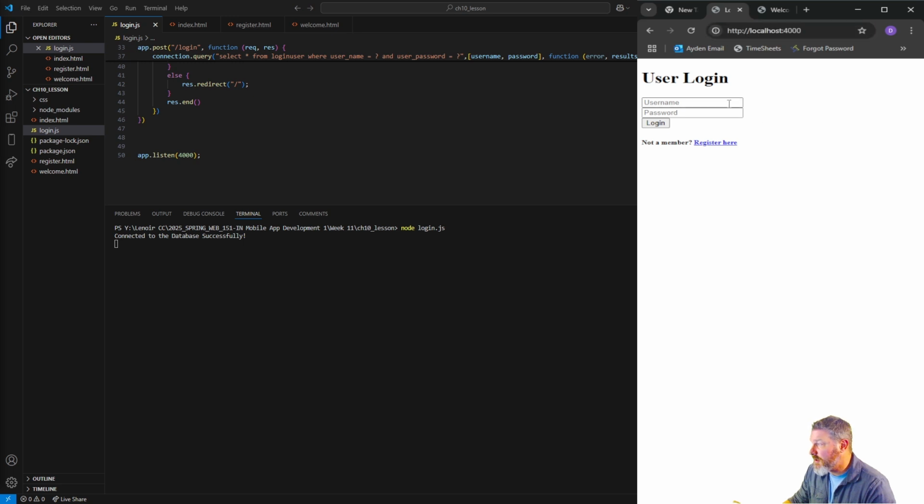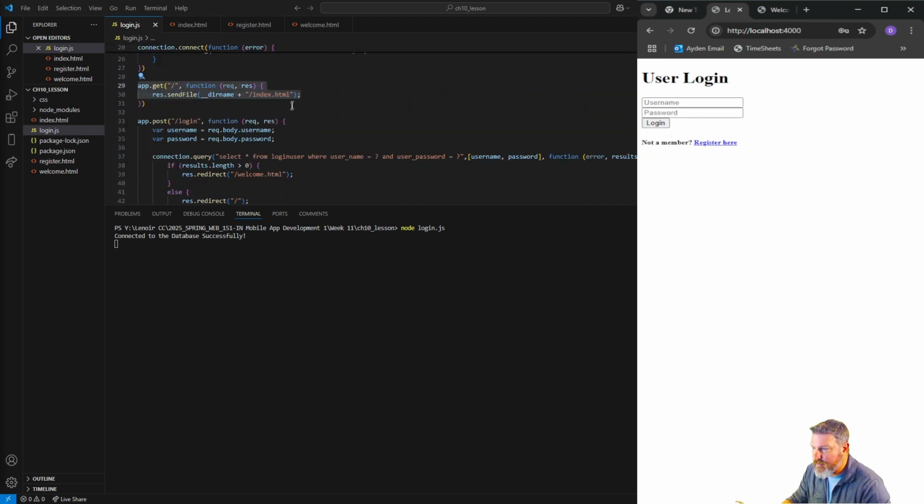I'm on my user login page. If I do, I don't know, Bob, did I do a .smith? I don't remember. .smith@gmail.com. His password was 123, but let's just try 111 and log in, and it does nothing. It takes you right back to the page. It doesn't say anything.